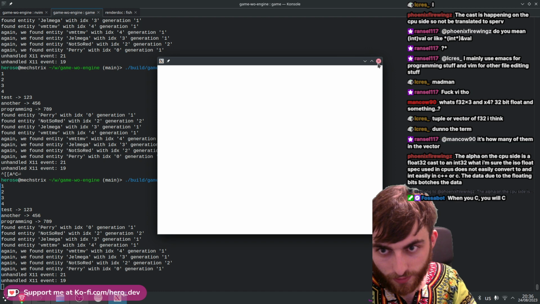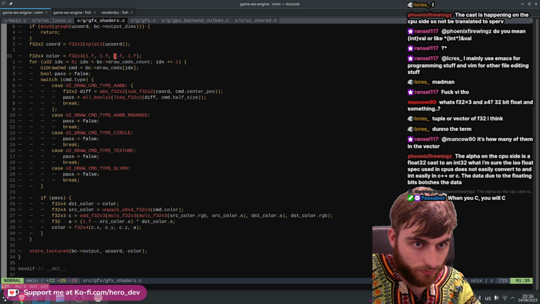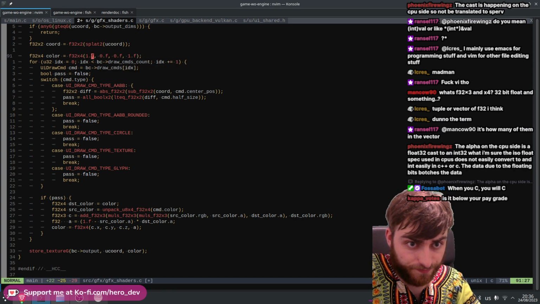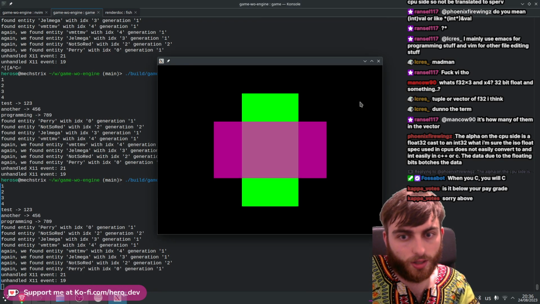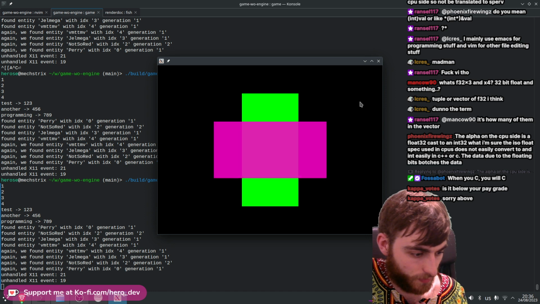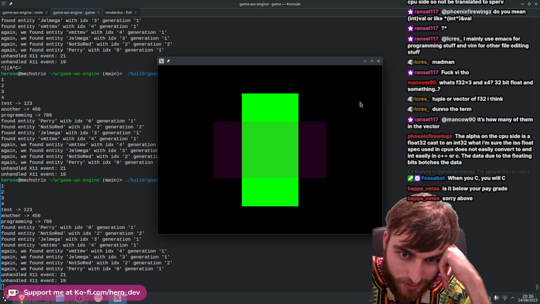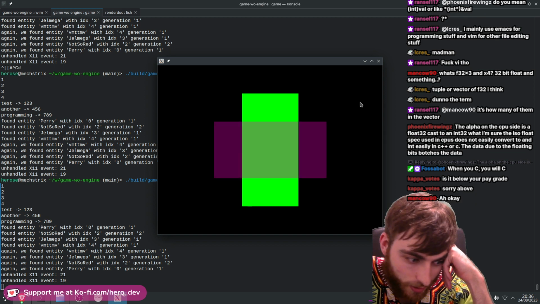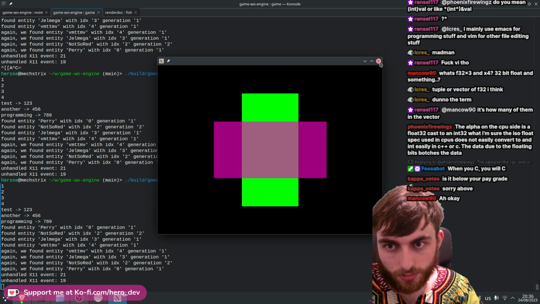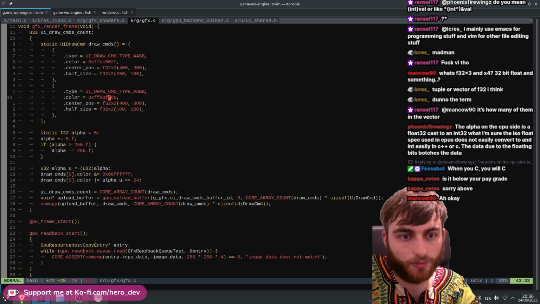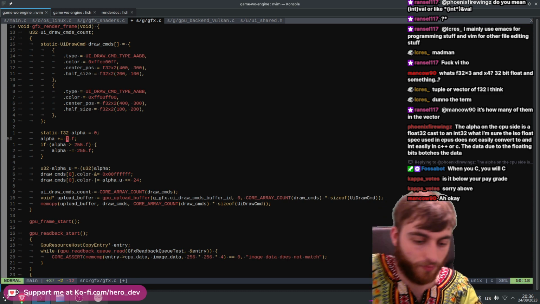Cool, we just got a white screen, isn't that great? Because we started off as white. So start off as black as it should be. And there you go. Incredible Hulk. So that seems to look right, doesn't it? I don't know, maybe it's going a bit too fast, but it is blending. So we'll make it a bit slower, because obviously my computer's too fast to add in numbers. Well, I don't know, it was a bit slow to be honest. It's adding 5 a frame. Let's go to 1 a frame.